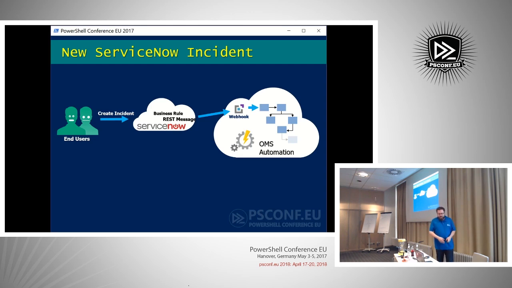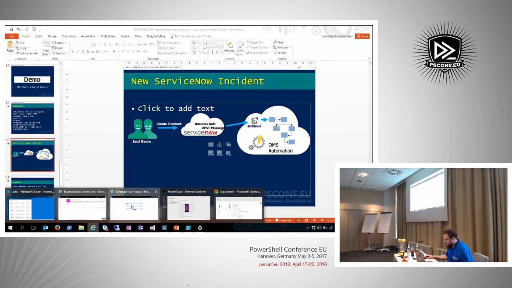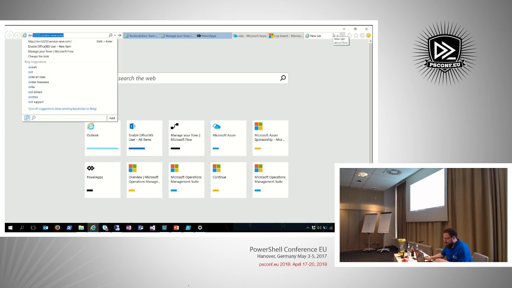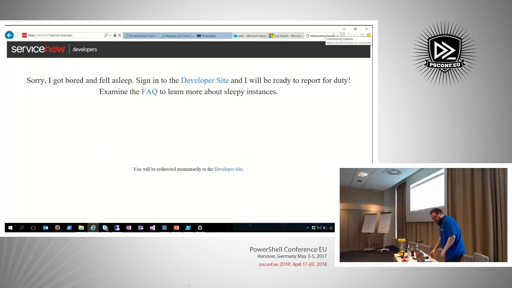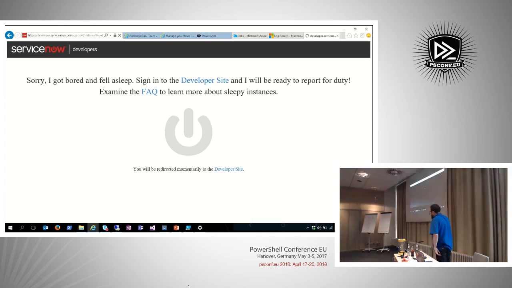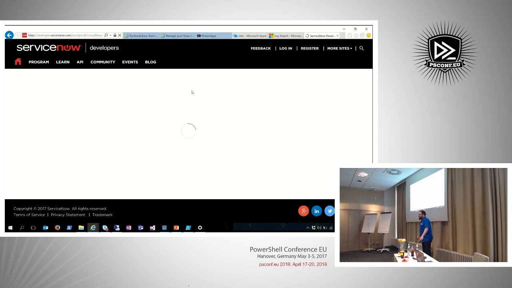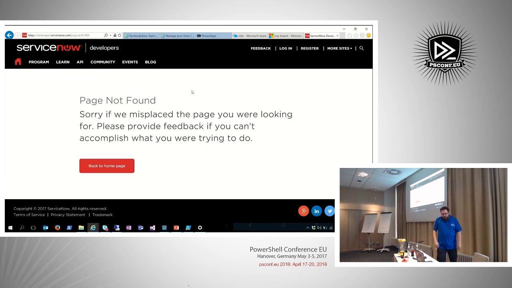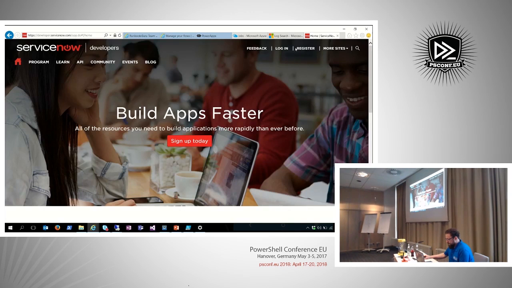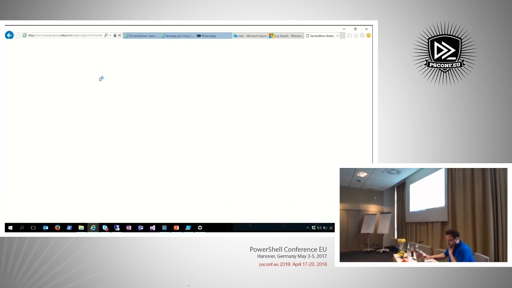This is actually fairly simple, but it just reminded me that I forgot to open my ServiceNow. The cool thing about ServiceNow is that you can get a free instance, but the bad thing when you do demos is that the free instance shuts down every 2 hours. Whoa, okay, they have bigger problems today. Let's see.